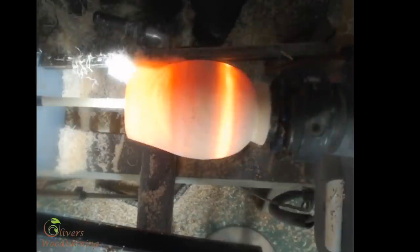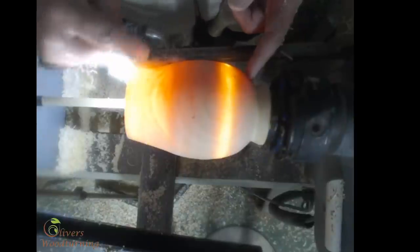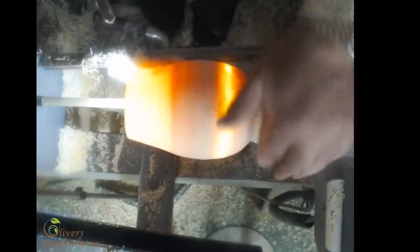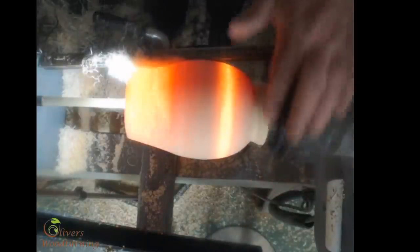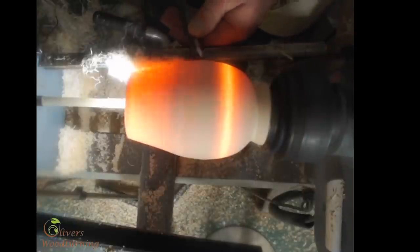You are going to get a bit of distortion through the end grain and the side grain, so you've got to take an average. But you can see in this area here it's nice and even, and this area here it's a bit darker, so you take an average. So we'll just carry on a little bit more. We'll just come back a little bit. Take the next set of cuts.